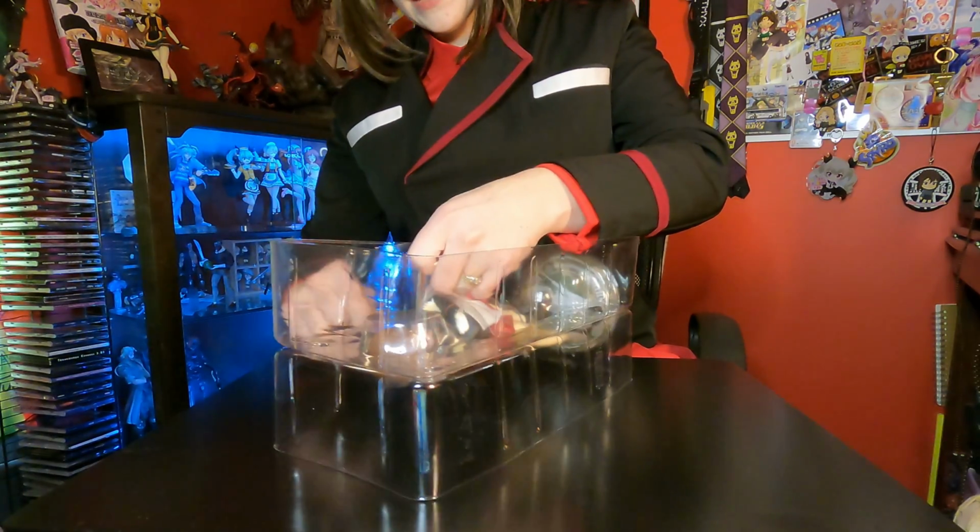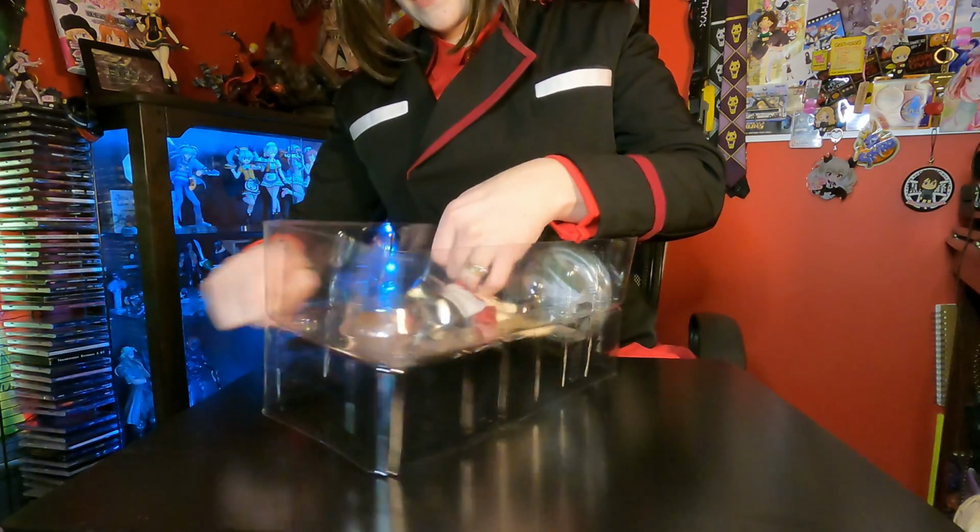With these QuestQ figures, the boxes are very simple, mostly just see-through. The insert is only for the side panels, and it's just some camouflage that does have some cool little tanks hidden in there. So I think that's pretty cute, but overall pretty minimal. The rest of it's just a see-through plastic box. So let's go ahead and get this out of the plastic. I assume there's tape on the side somewhere. There it is.